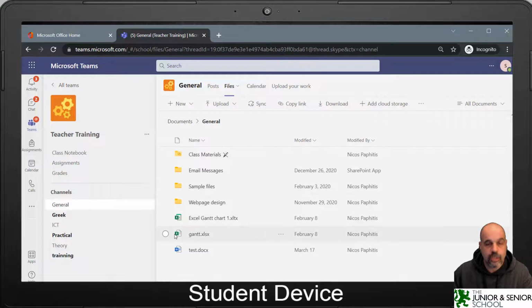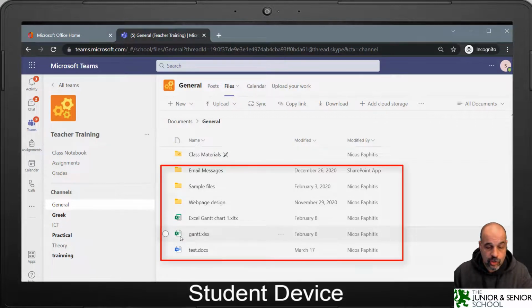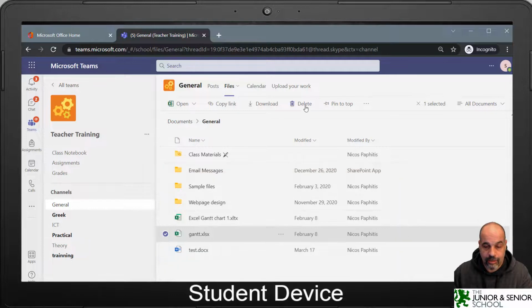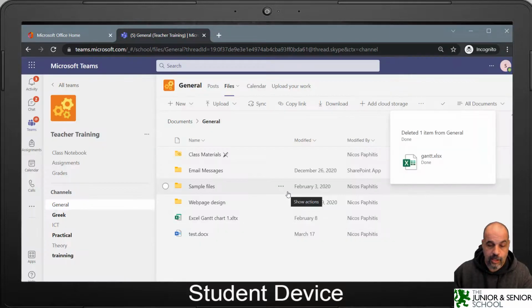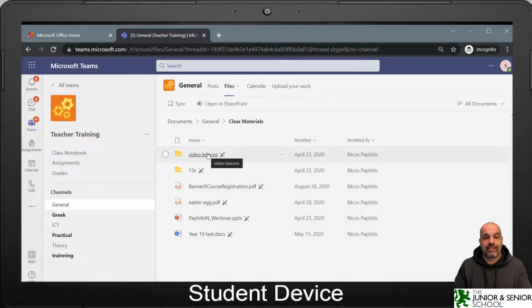So can you see, these are the files I told you about that can be deleted by students. So if I was to select this as a student and click on delete and confirm that, there you go. That file has now gone. So students can edit and modify, and they have full rights in this section here. In class materials, you can see this little symbol here. That basically means read only, they cannot edit. Clicking on class materials, they will have access to all the resources that you give them. Okay, and again, it's very important, if you structure your folders properly, it's just going to make everything so much easier for the students to see, and so that they can find the work that you want them to find.